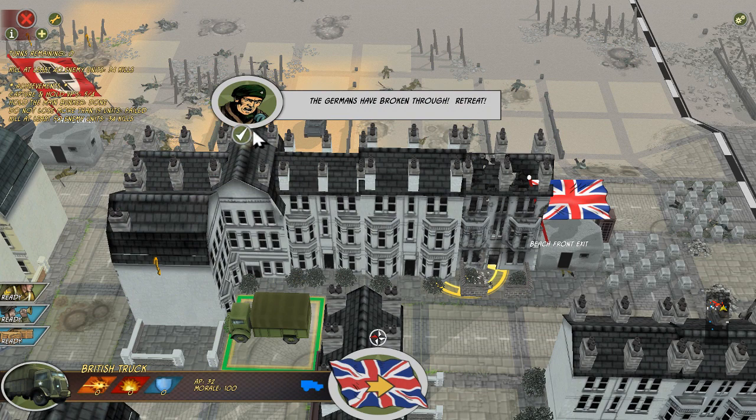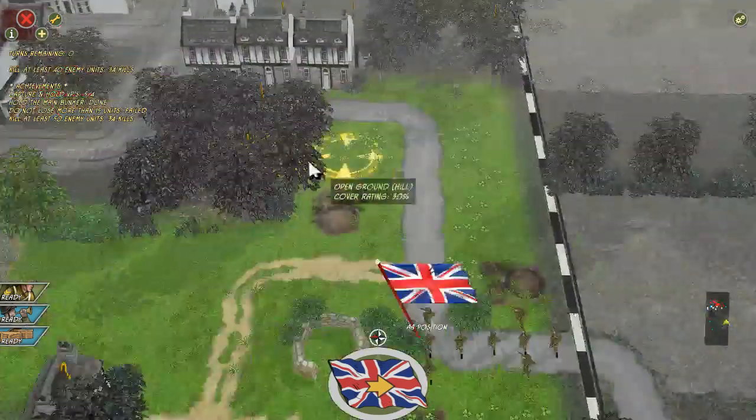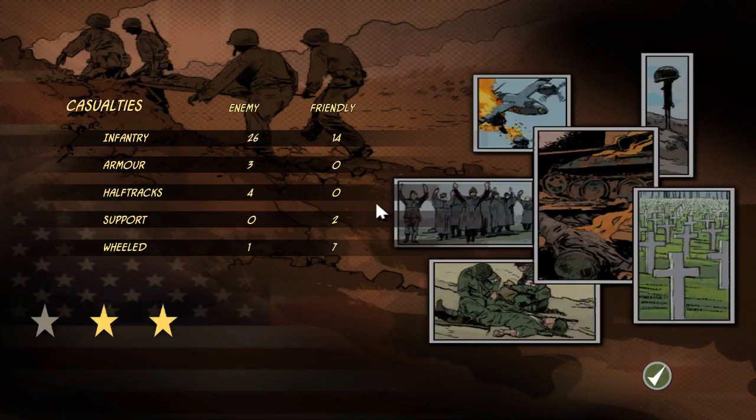The Germans have broken through! Retreat! Well, we did do our best. Apparently, reinforcements arrived at the very end of the battle. What? Why would that happen?